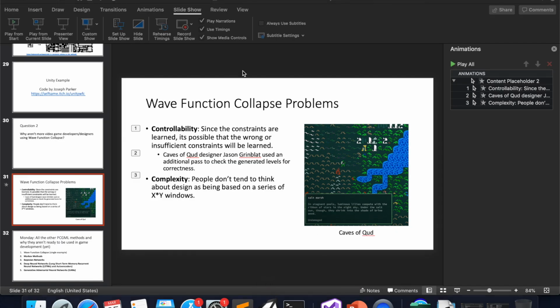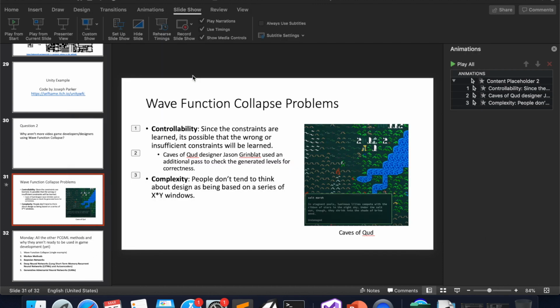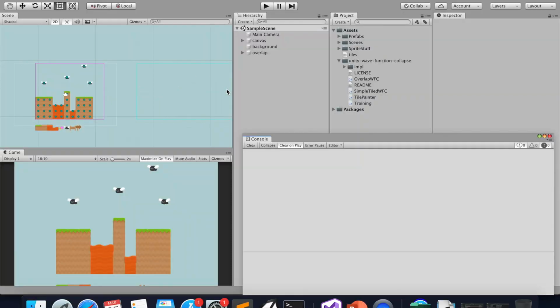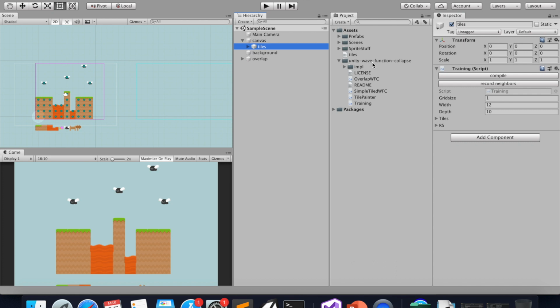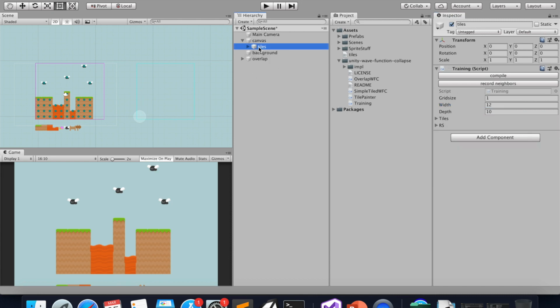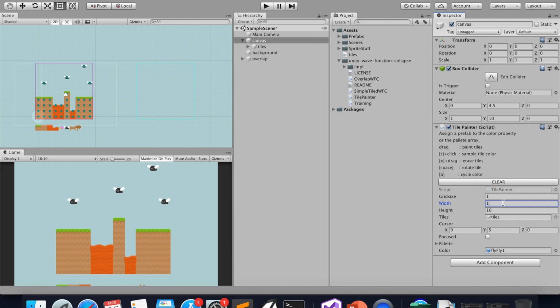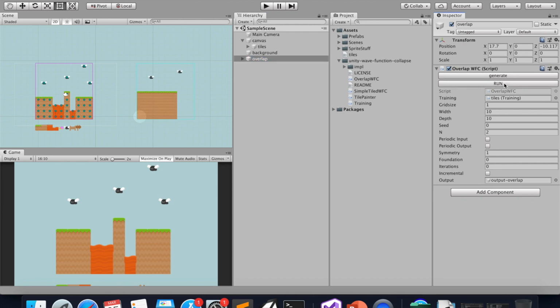Let's take a look here. All right, open up the wave function collapse example again. Okay, so I think this is going to be broken again. No, okay, it's not. All right. So here was our earlier example. I'm going to shrink this back down to 10 by 10. Okay, let's go ahead and just make sure that everything is working. This is all good. Yes, cool.